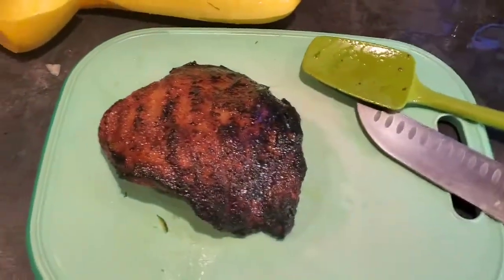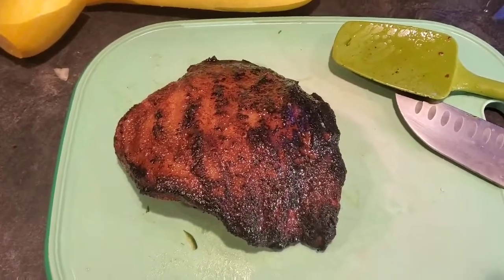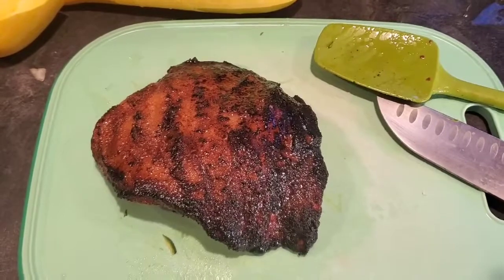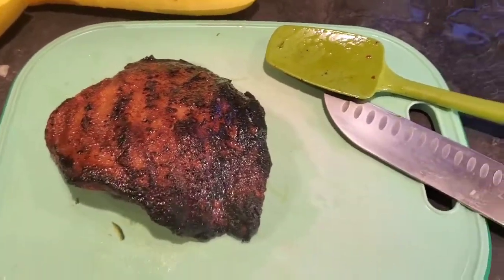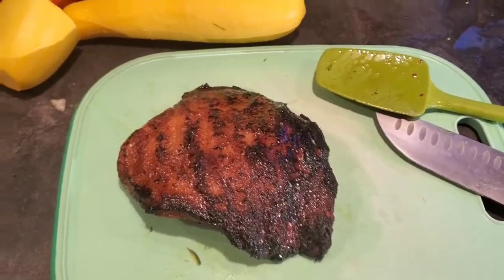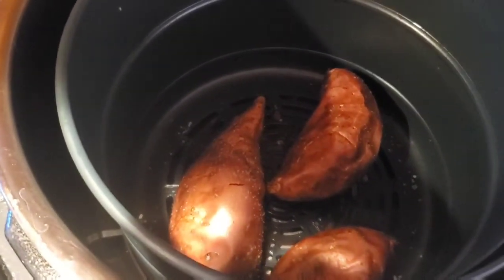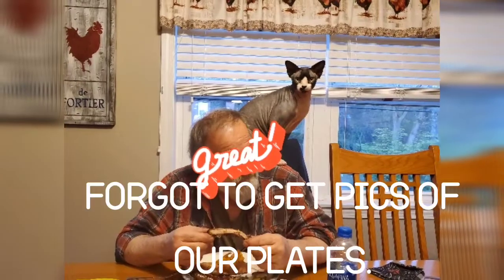And then this was something we had when we got our pig. It's fresh jowl meat or pork cheek. So I grilled that as well. I've never had that before, so we'll see how that turned out. And over here, it's hard to see, but I got 3 sweet potatoes in there. My father-in-law's over for dinner, and I'll show you what our plates look like. And that's what's for dinner.